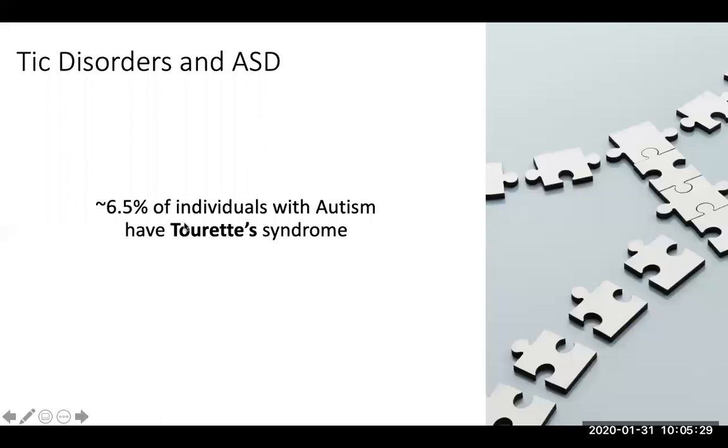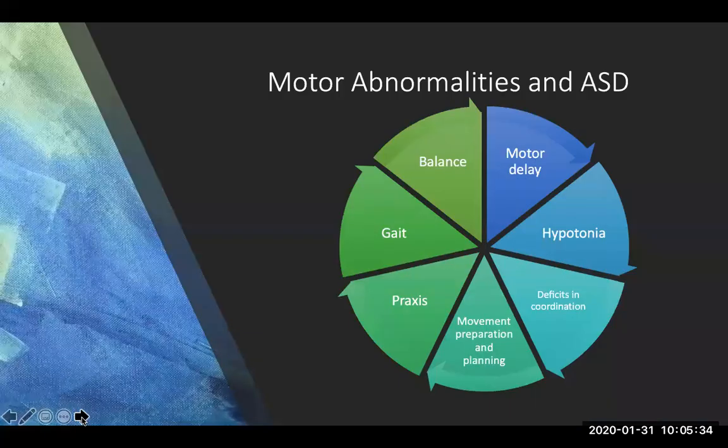Tic disorders: there are a lot of kids with autism that have Tourette and other tic disorders. Motor abnormalities are very common, and motor abnormalities can impact the whole functioning of kids with autism, and I think it's really important to have physical, occupational, and developmental therapies helping these kids with these areas of functioning. Kids that have motor coordination problems continue to have them as they grow older, and sometimes the therapies are available as they are in elementary school.